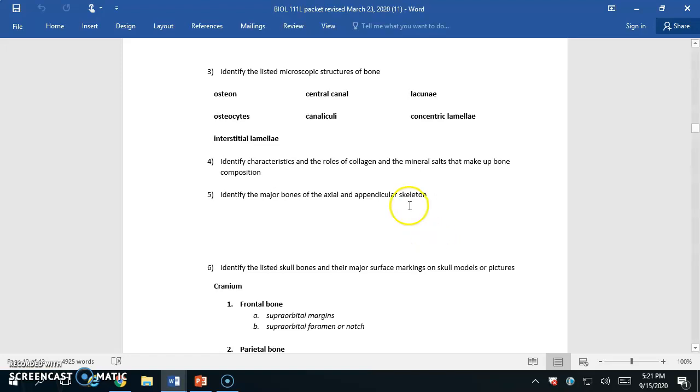So what we want you to know and what we'll ask questions about is, because there's collagen in the bone, what property does that bring to bone? Collagen is that fiber that's in our skin as well, so it's more of a flexible protein fiber, so it is going to bring some flexibility to our bone. So that's the role of collagen in bone tissue. And then the calcium and the phosphorus and all the other minerals that you can find in bone, the property that having minerals like calcium and phosphorus in the bone brings is being very hard.